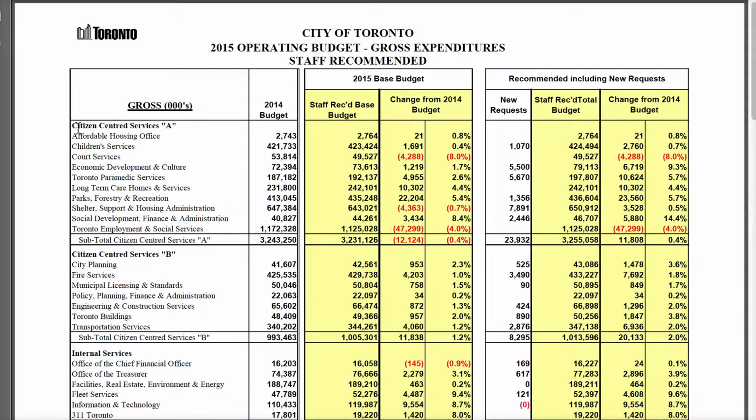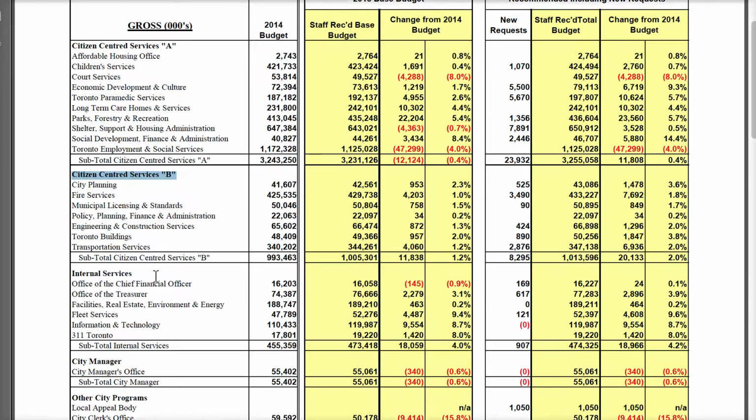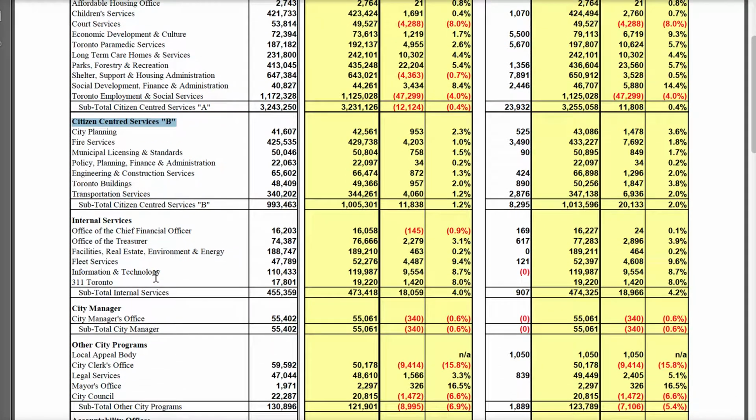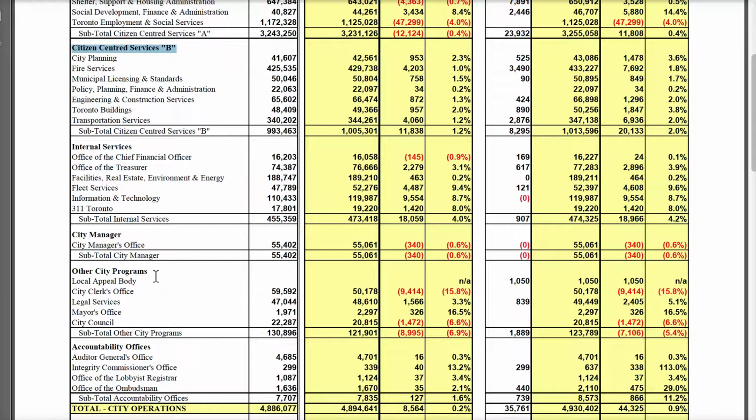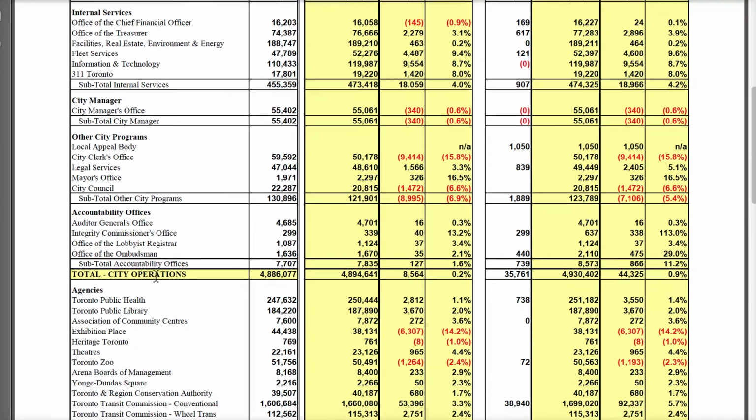But the problem I have with it is these summaries. So, for example, citizen-centered services A wouldn't mean much to most people. You've got citizen-centered services A, citizen-centered services B. That's not really a taxonomy in the sense of categorizing things according to meaning. It's some kind of bureaucratic classification that may correspond to the way they've organized the city managers or something like that, but it certainly doesn't communicate anything interesting to average consumers of this document, whether it be the citizens of Toronto or councillors or others that have an interest in this.